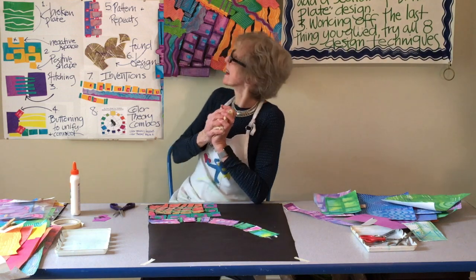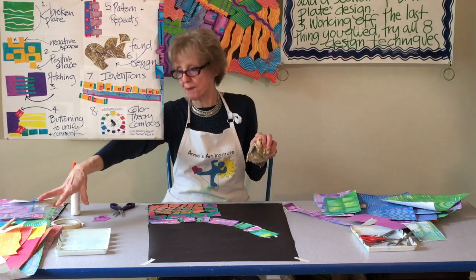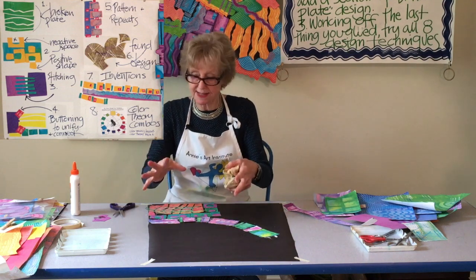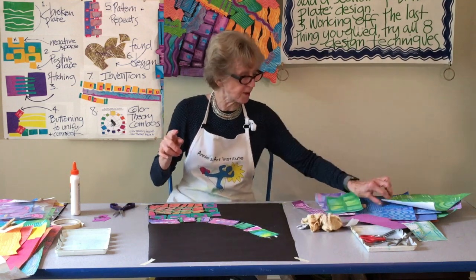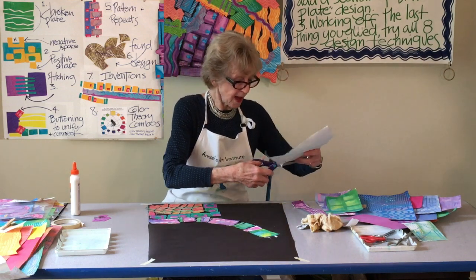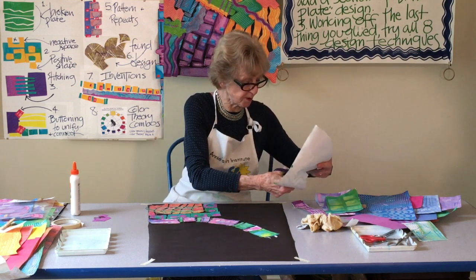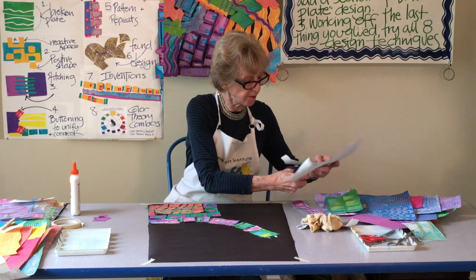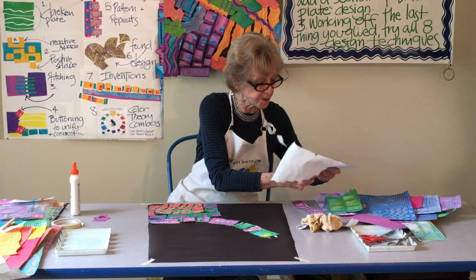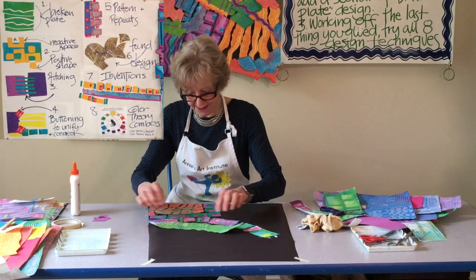Okay, let's see what's next. Oh, this is one of my very favorite things to do, is to look at these gorgeous papers and just cut out elements that seem to be beautiful and stick them on as is. So let me see what I can find here. For example, look at this. This is a natural. The only hassle is to make sure that you don't have too much black showing. So when you get these interesting shapes, think about where the glue goes so that you can stick other shapes underneath and cover up some of the black. See what I mean here? Let's look at that. That's going to be great.